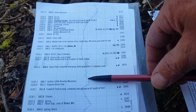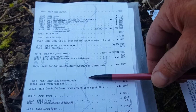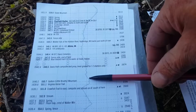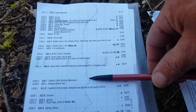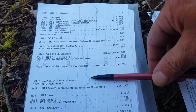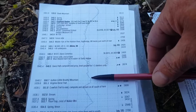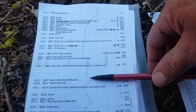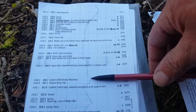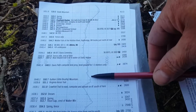It is like the 549 and a half mile marker is where I made it, and so that's where I slept. I had a stealth campsite right off the trail. I did a total of 16 miles, which is not bad for starting at 12:15. I think I ended at 7:45 or 7:30 or something like that.